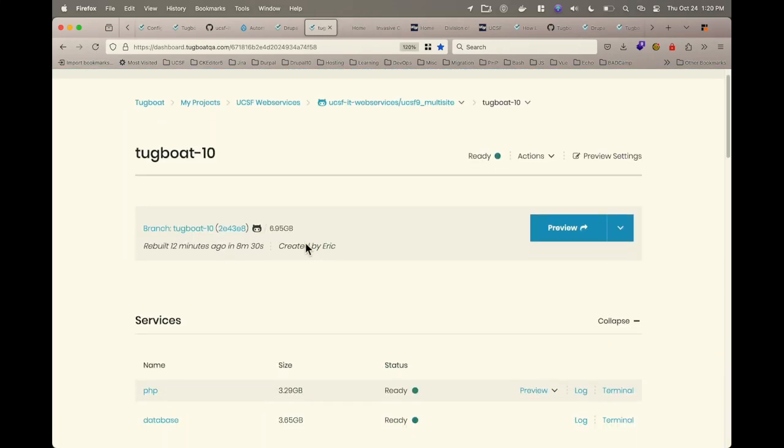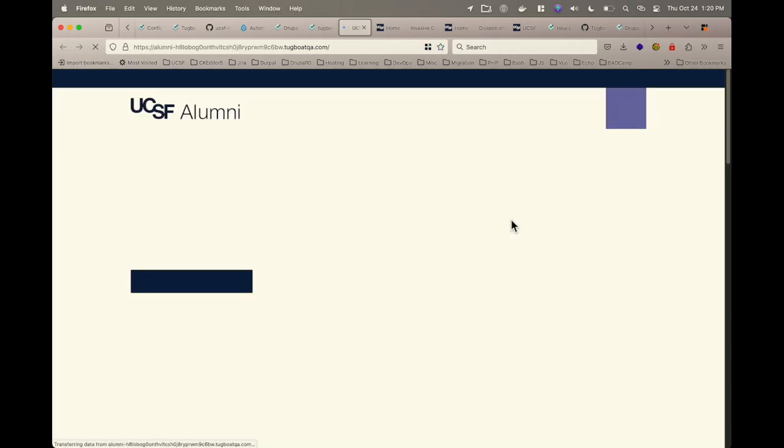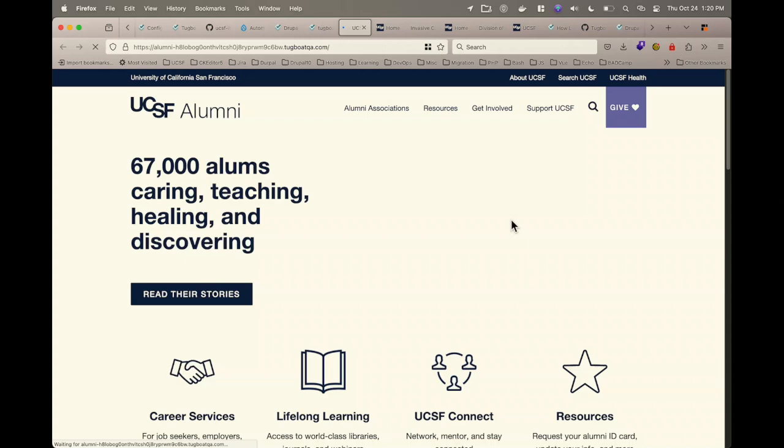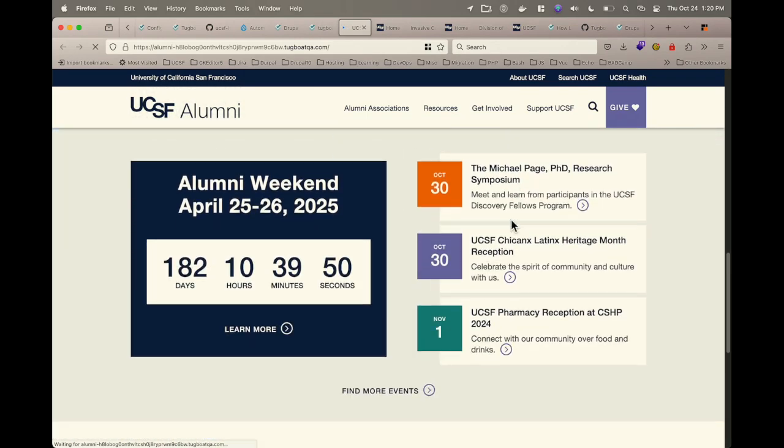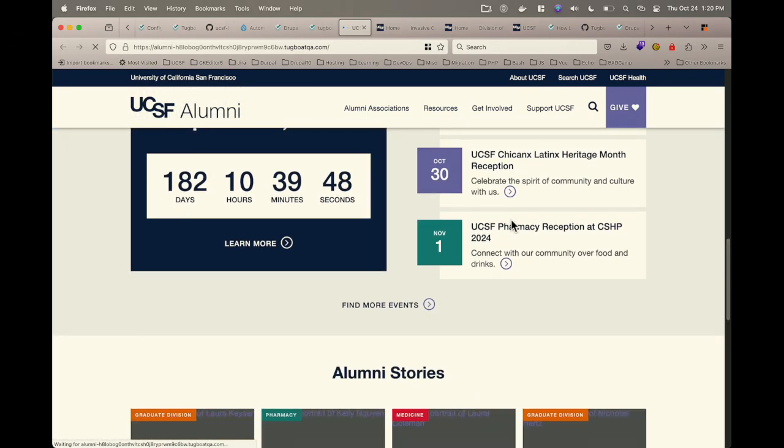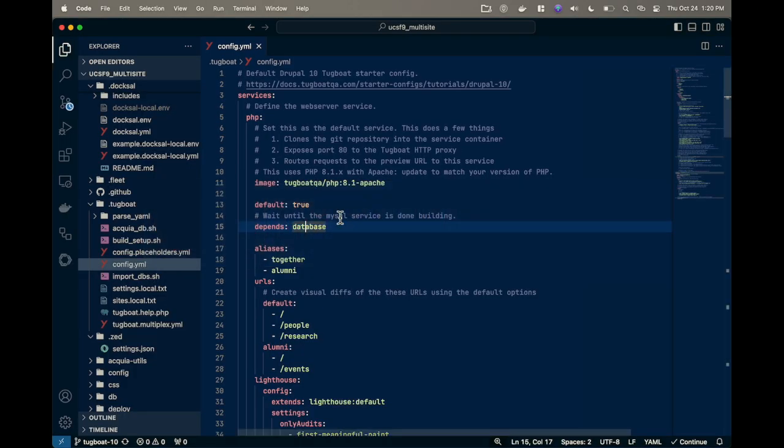And if I go to Alumni, here's my alumni build. So I have 3 different sites that are being built. Obviously, I can't show you the build process. It's not very exciting. It's just the scripts running. I'll share what the script does real quickly.